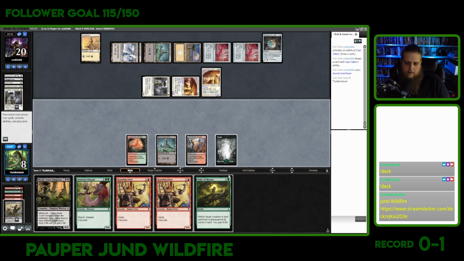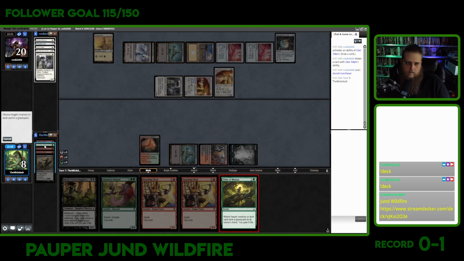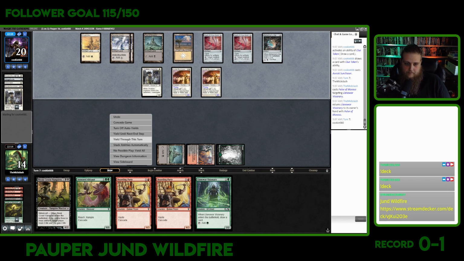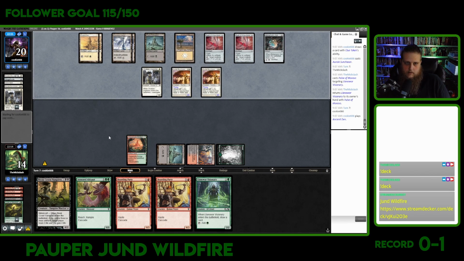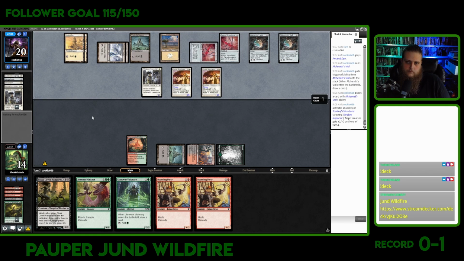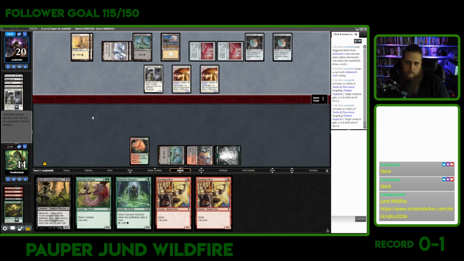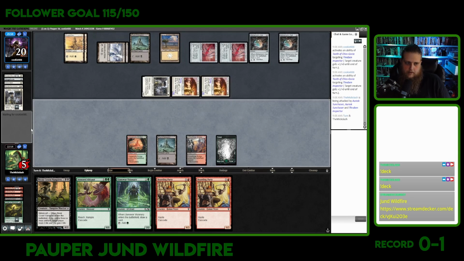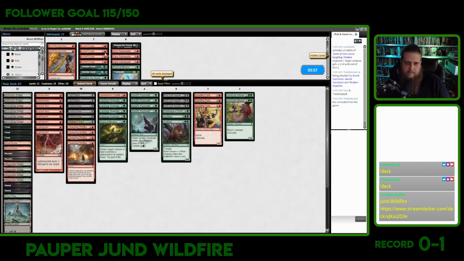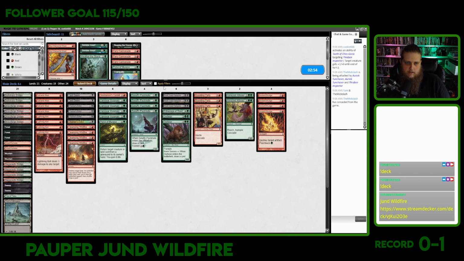I need to untap land pretty much this turn for Bleak Coven. I don't think it matters. Might as well. Yep. All right. Oh, that sucked.